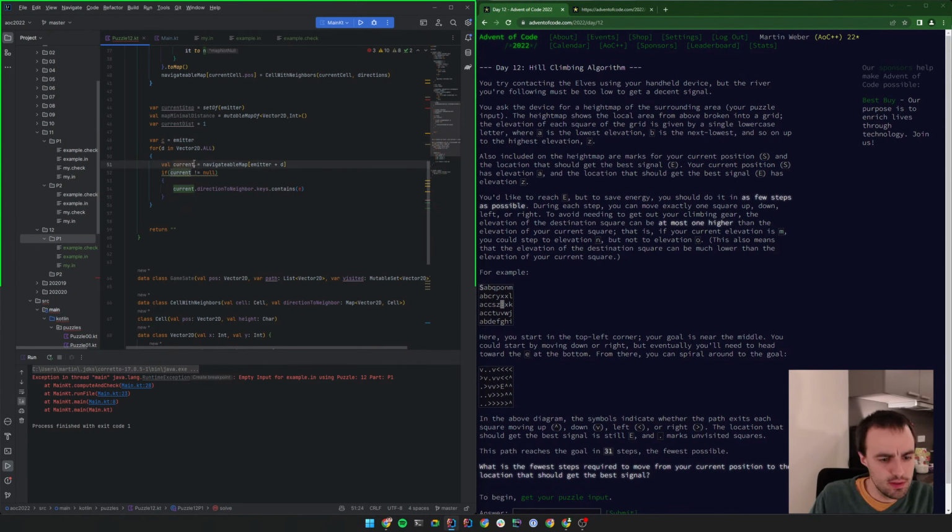This is the current neighbor here. Current neighbor. And then we say with neighbor, it's just a current neighbor. And then we check if the current neighbors contain our position.